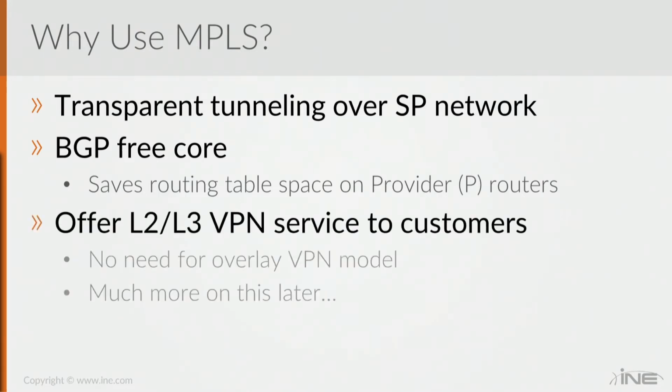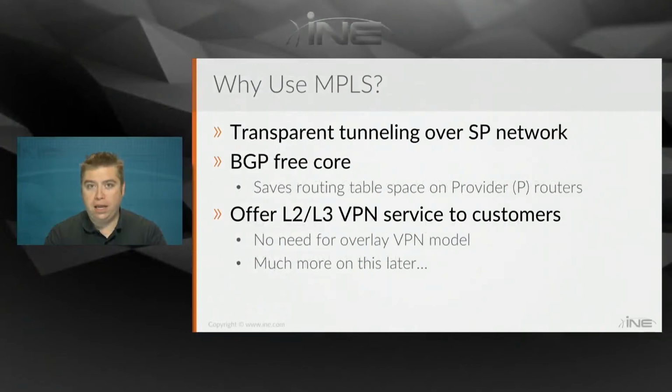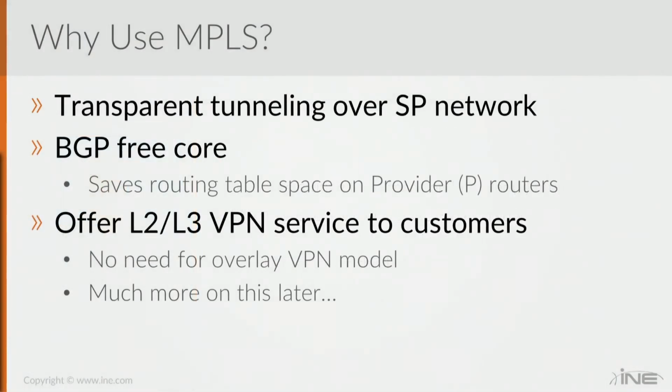Beyond this, the other main motivation is layer 2 VPN and layer 3 VPN services. Regardless of what transport the provider is using, we might have a mix of legacy T1, frame relay, ATM, etc., as well as newer Ethernet, 40 gig, 100 gig, and beyond. And like I mentioned, MPLS is multi-protocol, so it is independent of what the underlying transport is or what it is transporting inside of the payload. From a service provider point of view, this means they can keep their legacy equipment and integrate all of those customers together in the same type of either layer 2 VPN or layer 3 VPN.